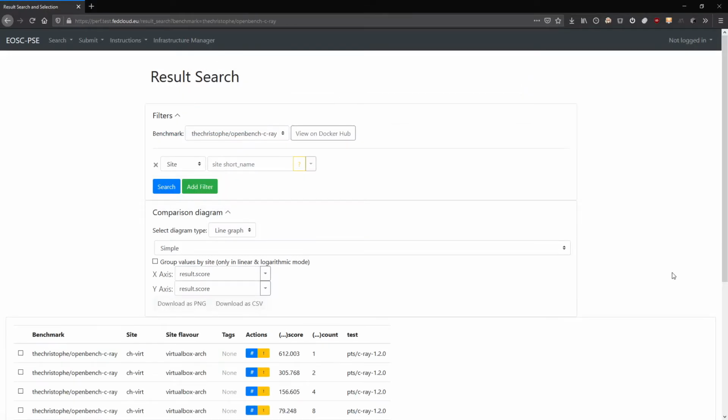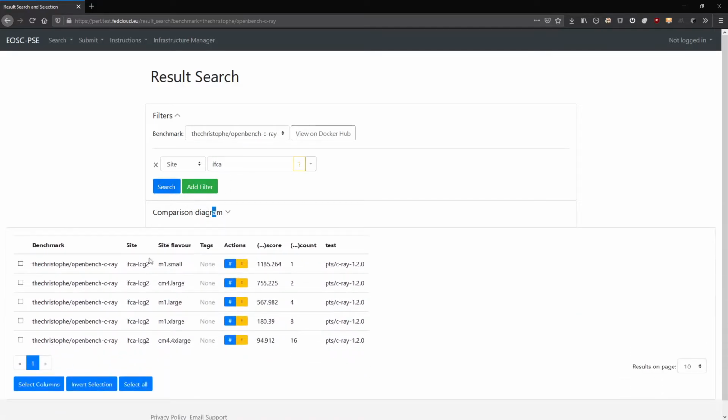When clicking on a benchmark, you are brought to the results search. Starting from the top, we see the benchmark we just selected. Underneath is the filtering section where users may enter search criteria. Your filtering options are site names, user-created tags, or a more advanced JSON filter. To use this filter, select the filter mode, select what value the result should match, and then when you submit the search, the table will be updated with matching results.